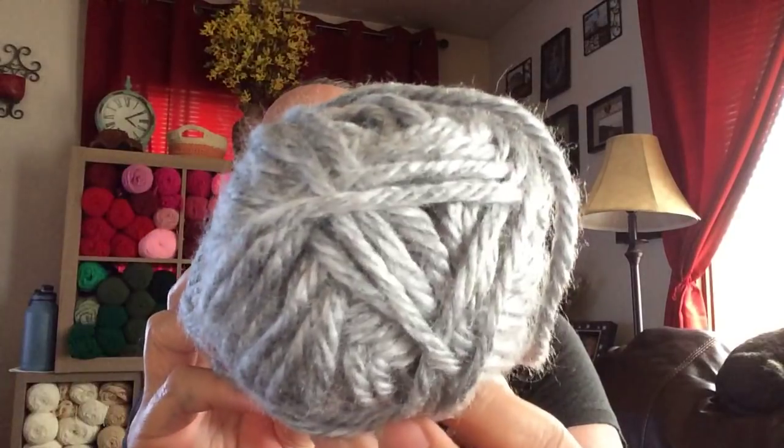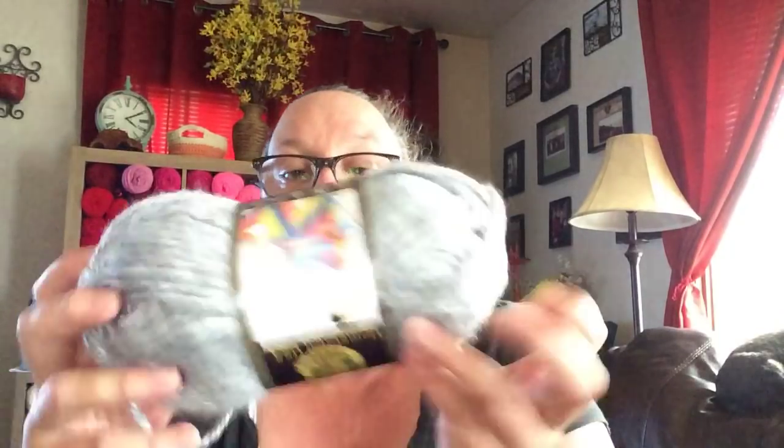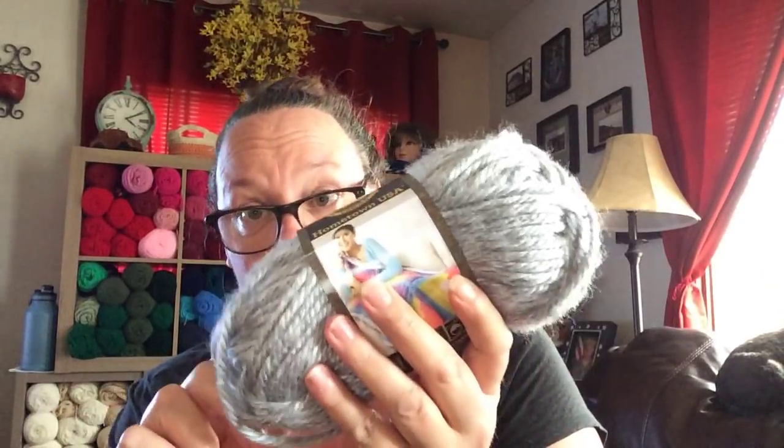Six, 7, 8. I got 8 of the Hometown USA here in this gray color. It's a bulky 6 as well. And it's what is it? Springfield Silver. Springfield Silver. They only had these 8 left, and I bought them because, you'll see why here in a second.